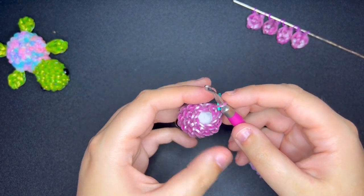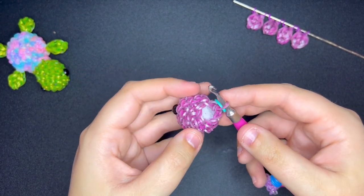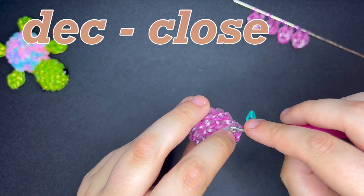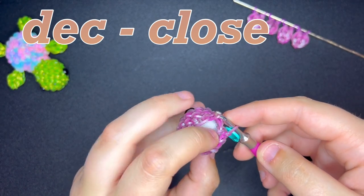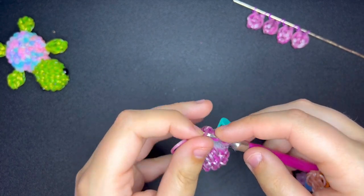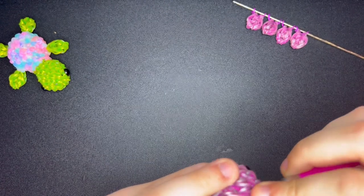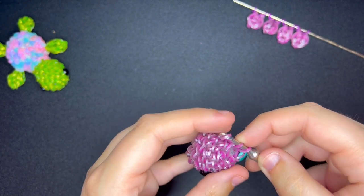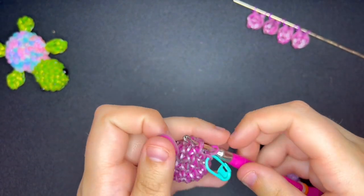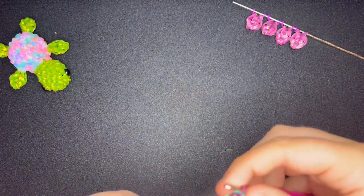So once you get the amount of stuffing and you like it, for the last row, we are just going to decrease all the way around. It'll be a little harder to show you how to do the decreases with the stuffing in there. You are going to want to avoid grabbing the stuffing as much as possible. I always end up having to pull the stuffing out that is sticking out, but you would try to avoid having to do that. Okay, we're back at our stitch marker.